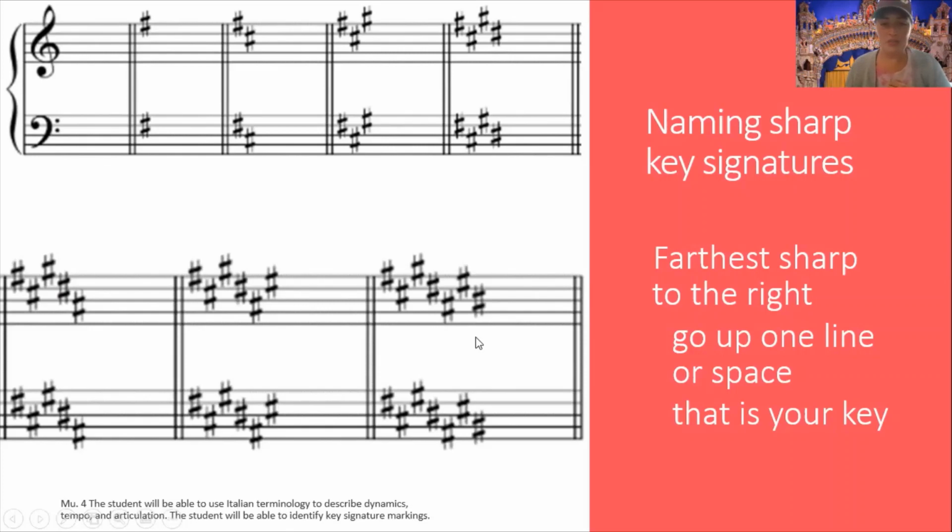So let's go down here to where there's a ton of sharps. We're on a line, the farthest sharp to the right, we're going to go up a space, and that space corresponds to the letter C. But this isn't just key of C. If you look over here, follow that space with a C, there's a sharp there. Remember, every single C in that music will have a sharp. So the name of the key isn't C. The name of the key is C sharp because you have to name it. Got to give it its proper name. No misspelling.